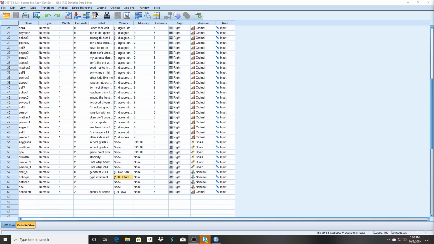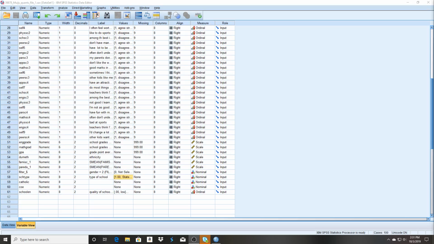We're going to be using math and English scores for the dependent, continuous variables. For the independent, we're going to be using school environment again, only this time we're going to add school type, which is going to be nominal. What makes it nominal is that it has names or categories of types of schools. Type of school could be Catholic, charter school, public school, or non-public school. That's what they have in mind as far as type.